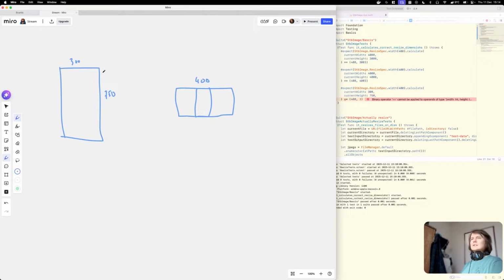But how large is the 750? Stupid math everywhere. Annoying. So this would be 400, and this would be, I don't know what.